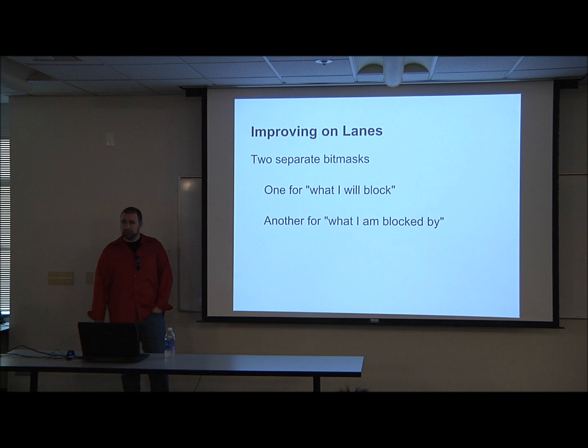So there's a lot of ways we can improve on this. It's a really basic idea. One thing you can do is have 2 separate bit masks for what you will block and who you will be blocked by. This can come in handy in a few situations, not a whole lot, but if you run into the places where you're thinking, man, I really want this action to run, but if it runs, then it's going to screw up what this other action is going to run, but I still need this action to get blocked by that action. You can now have this kind of duality where you can say this action will be blocked by this guy, but if it comes first, it won't block the other guy.